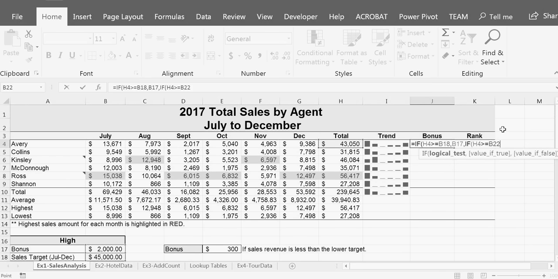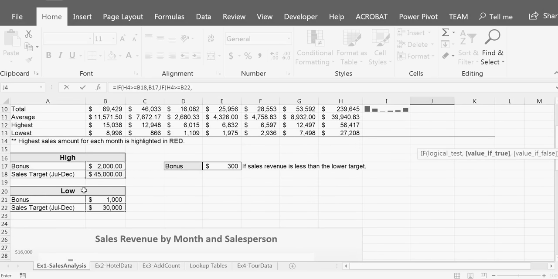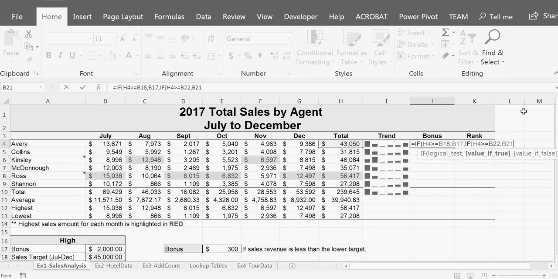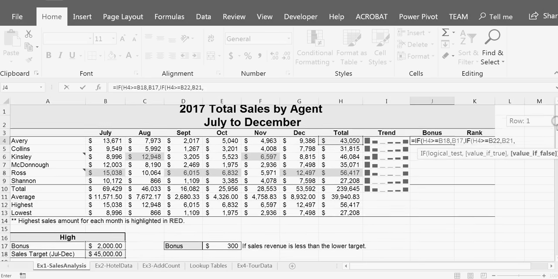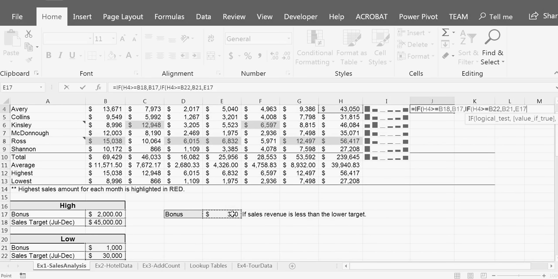So if H4 is greater than or equal to B22, the bonus is going to be whatever is in B21. Okay? And if it is not greater than or equal to the lower target, then the salesperson gets this bonus. Okay, so if revenue is less than the lower target, he or she at the minimum will make $300 bonus.